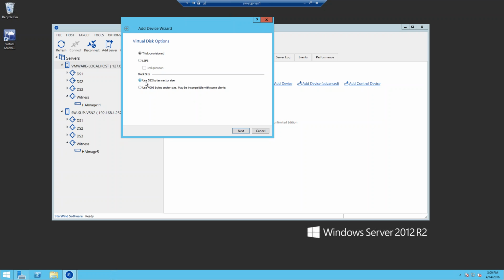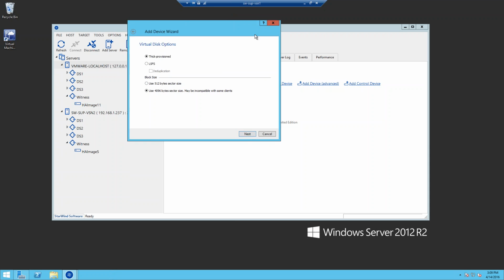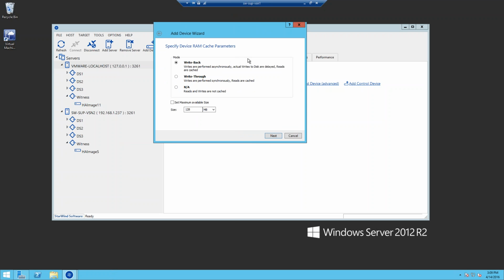VMware doesn't even support the 4096 byte sector size. However, given that we're now in a Hyper-V and Microsoft environment, let's select the 4096 byte sector size and thin provisioned drive. Alright, so then go next.